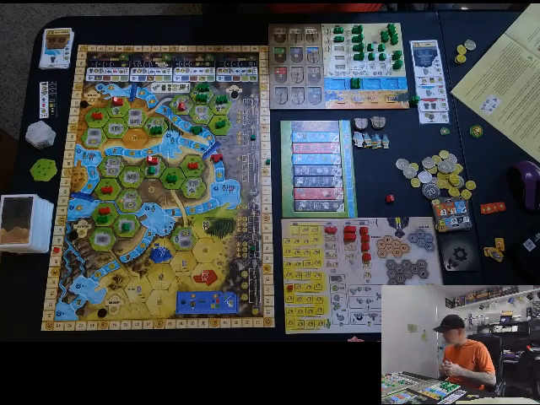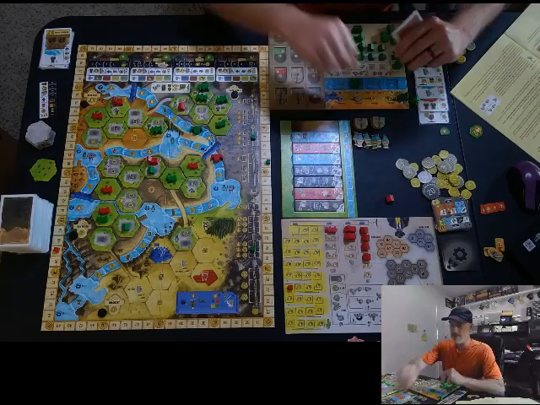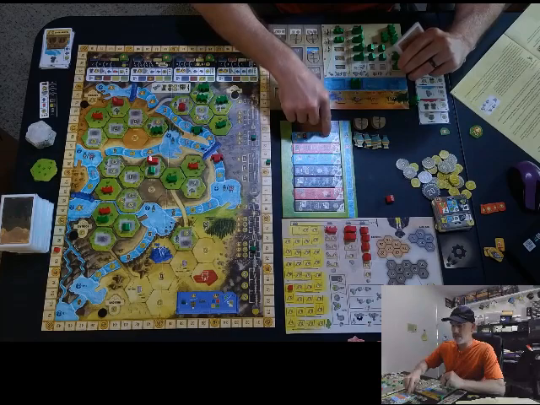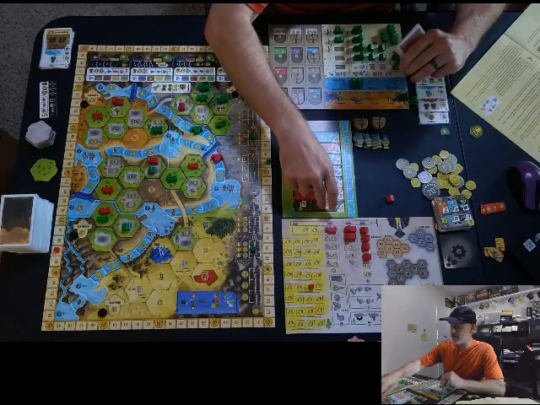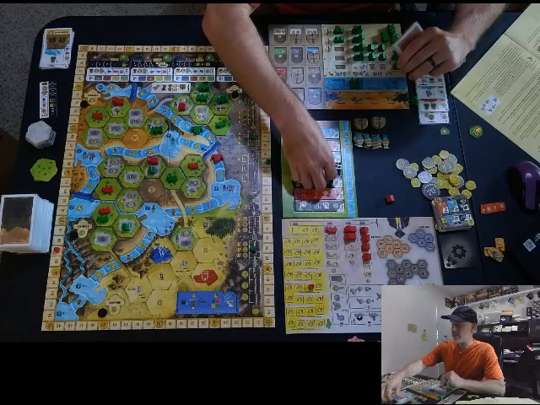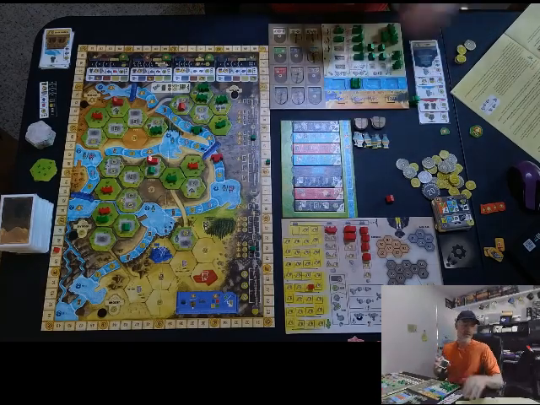Fantastic. I'll take it. All right. His go. So he is going to flip a tile, look at the bottom, nothing. 1, 2 spaces, looks to the top, no, no, no, hat. So he's going to end up moving 2. That's the action he's taking.